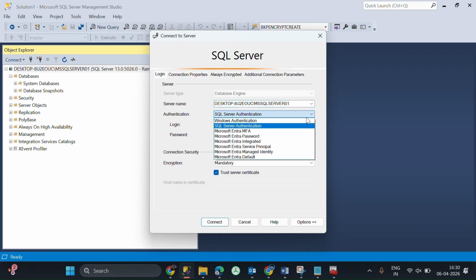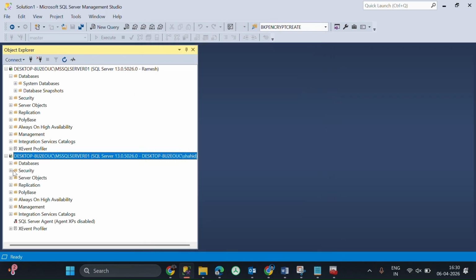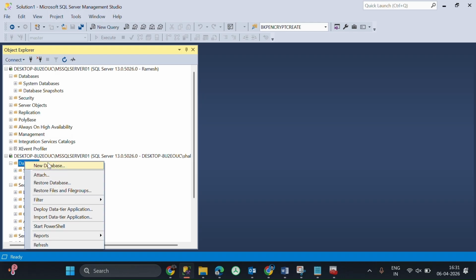So I will be creating with my own user, the Windows authentication user. I have to create one new database. Right click, new database.